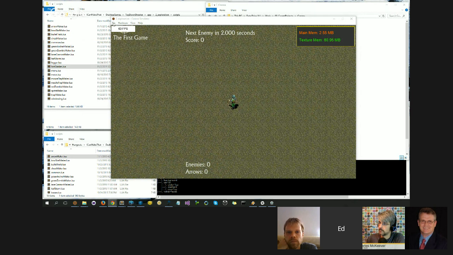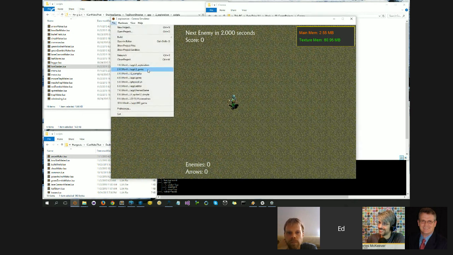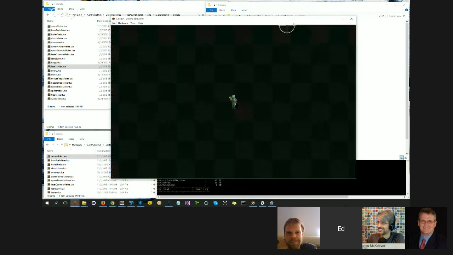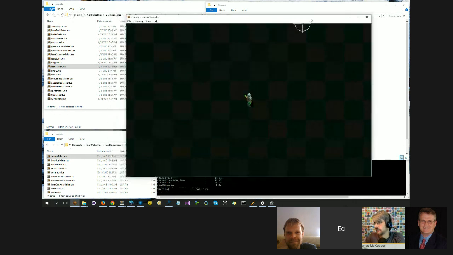So assuming that we know where we're going now, which I feel like we do, we can move on to actually developing the game. Are we there yet? Are we there yet? Yeah, exactly. So this is our current game, which is less than the exploration, but it is fully coded in standard Corona. So you should be able to follow along. Sorry, I've got a problem here.